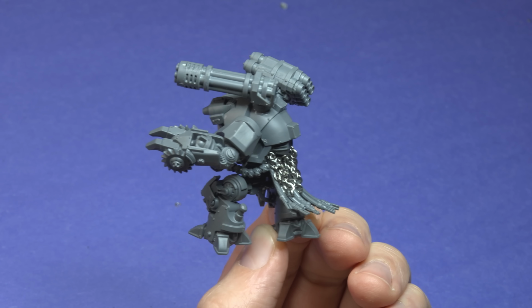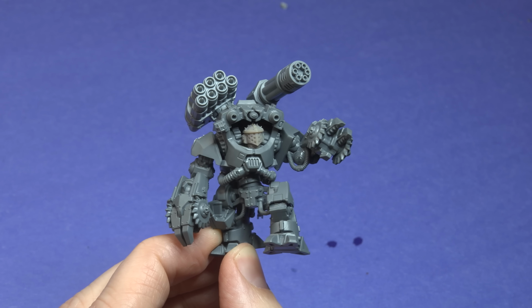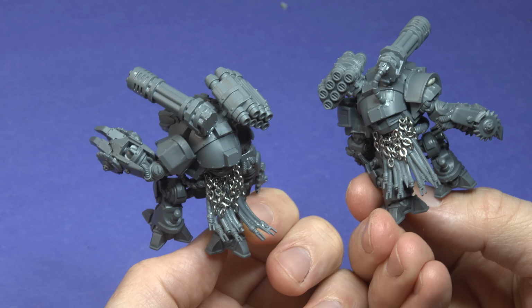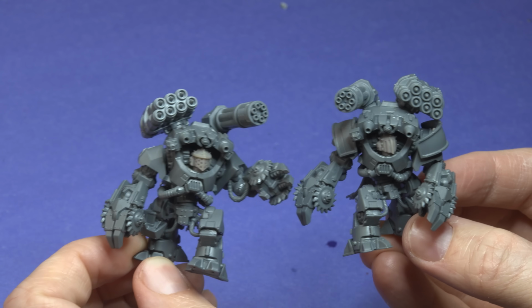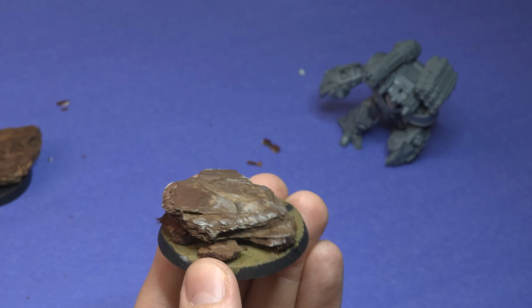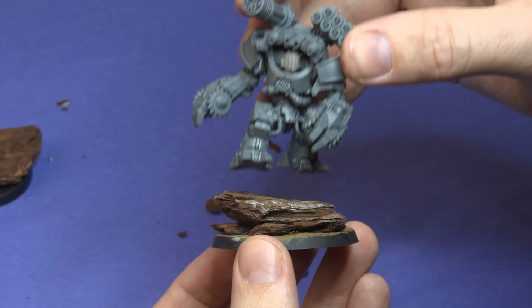Obliterator's looking great. I'm quite proud of him. And we need a second one. There he is. Alright, let's get to painting. Oh, but first we gotta put them on a base. For this army, I just do big chunks of bark to be a nice Martian style rock, and then surround it with dirt paste and fill the gaps.